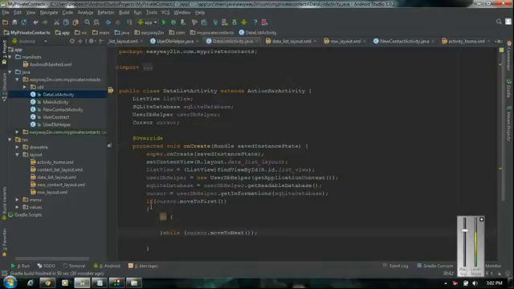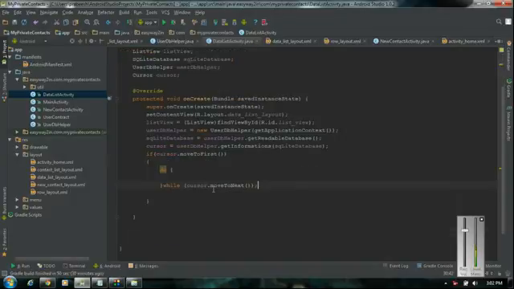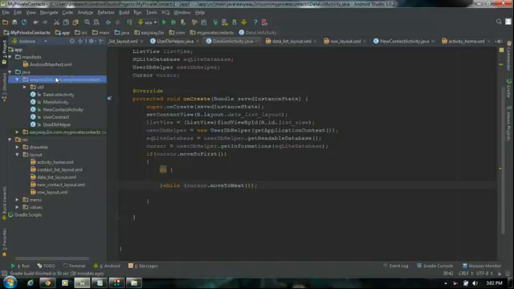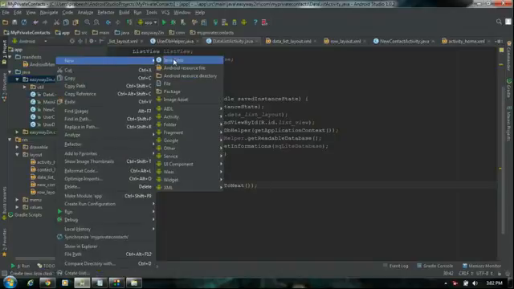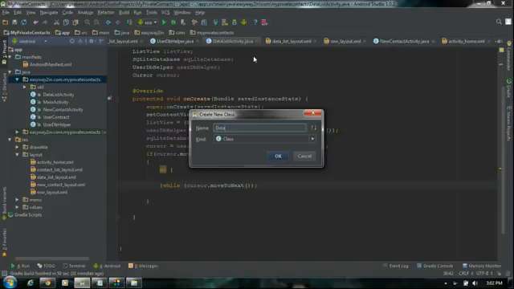Okay, now we have to display each of these informations available in the cursor object in a list view. For that we have to create a custom adapter. For supplying each row of data in the form of an object, we have to create another Java class. So right click the package and create a new Java class. I name it as data provider. The purpose of this class is to provide each row of data in the form of an object, and click OK.